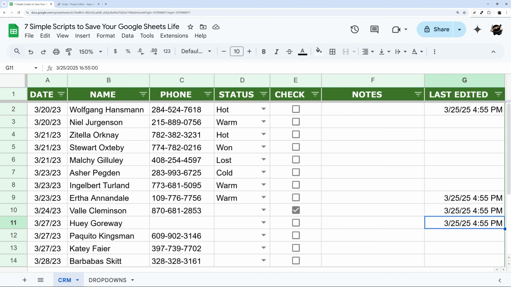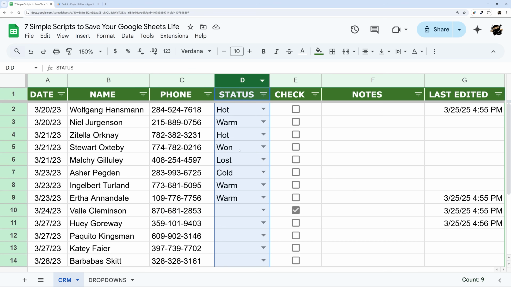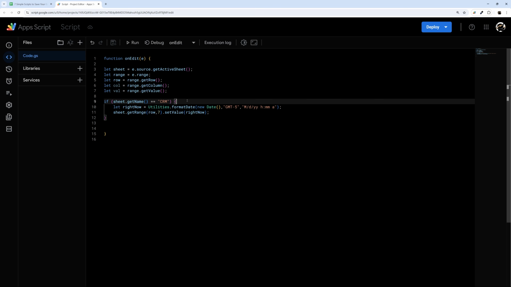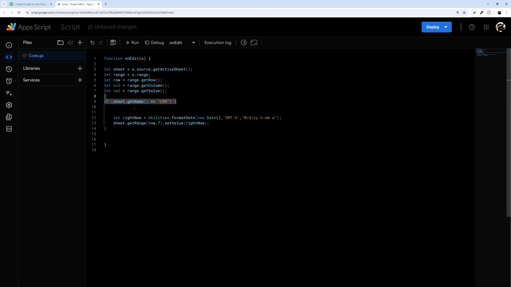So what if we want to iron in a little bit more on when we want to add that timestamp? So for example, what if we only want to apply when we change the status? So in that case, we can use some more if logic. So we can keep this one here and we can just nest another if statement if we like, or we could add it here with ampersands for and, or this for or.